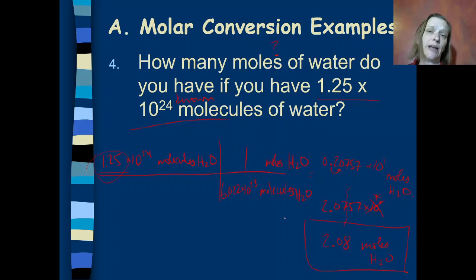One thing I do want to point out, if you have moles, you probably have a sensible number of moles, like a number where you don't really need scientific notation to express it. Moles are specifically designed to accommodate gigantic numbers of particles, whether they are atoms or molecules. If you are giving an answer that's in atoms or molecules, then you're going to have a gigantic number, generally speaking. You're going to have to use scientific notation to express that. So just check your answer at the end and make sure it makes sense.